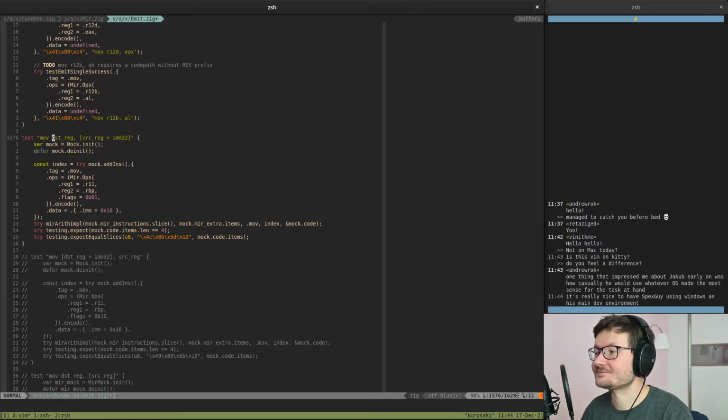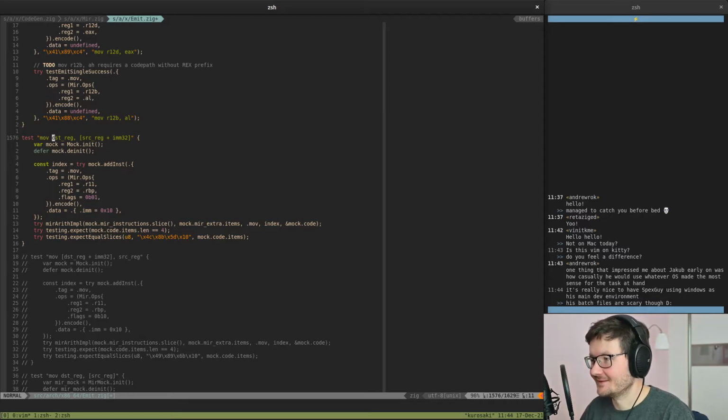Yes, it is. I love the fact that Martin is using Windows as his main dev environment. That's pretty sweet. That's why he's going to be my rubber duck when it comes to the linker. I'll be asking him, hey, does that make sense? Or how do you do this and stuff? Already? I've not seen his batch files. I need to have a look.